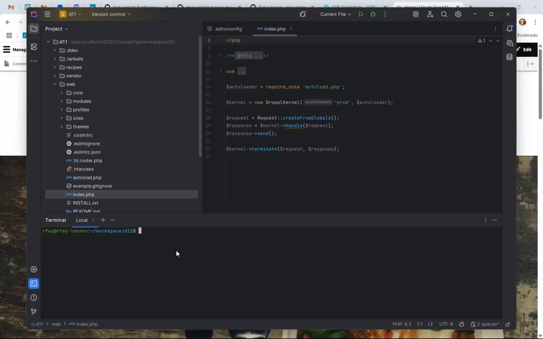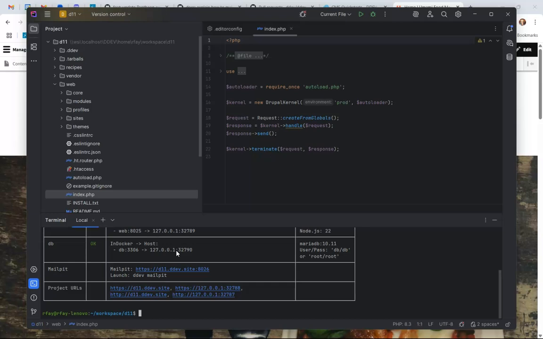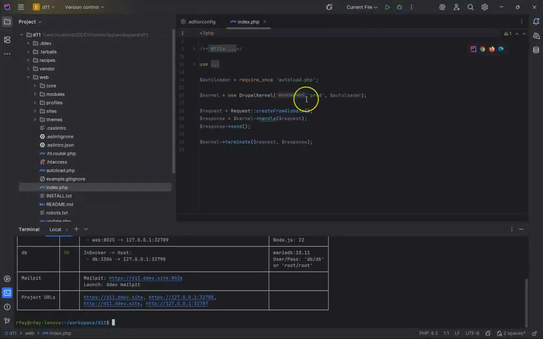So we can do DDEV describe here and do all the things that we need to do. And now I'm going to demonstrate, if you're with me this far, you're probably already familiar with PhpStorm. So I won't demonstrate all the features of PhpStorm.